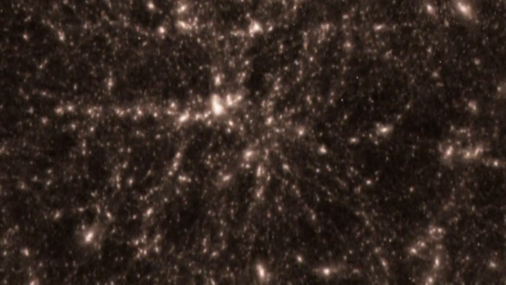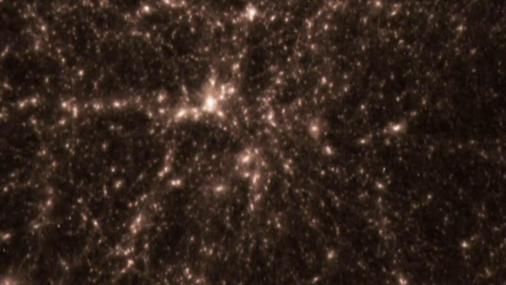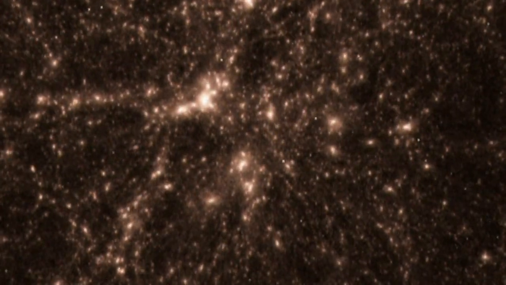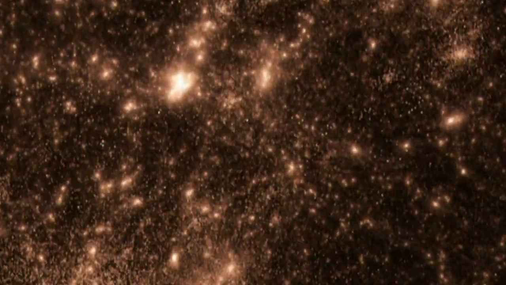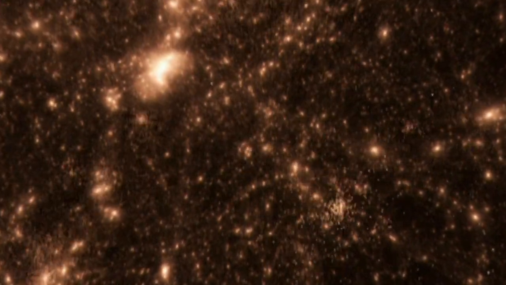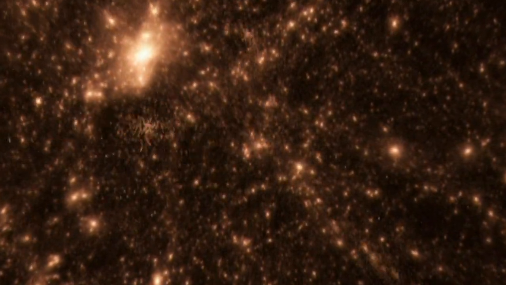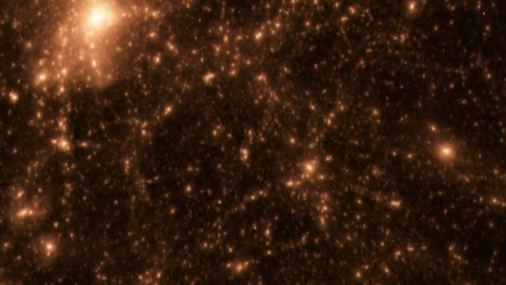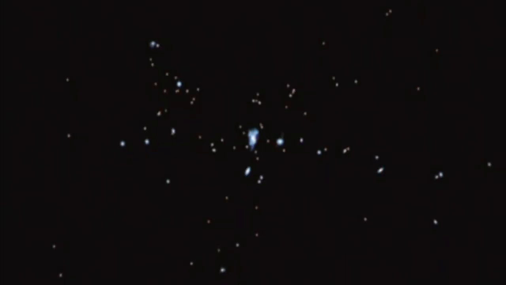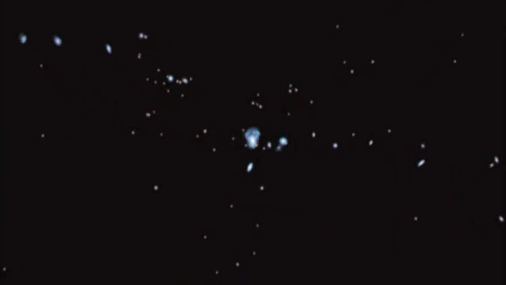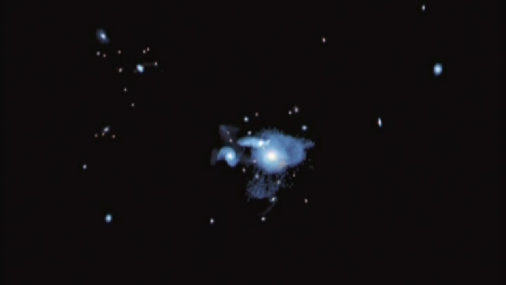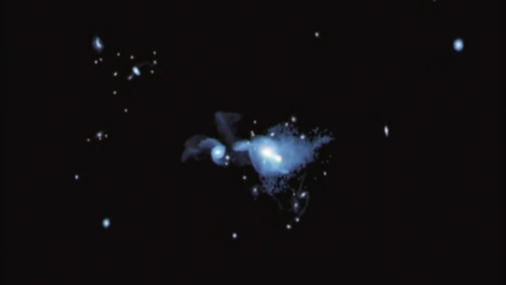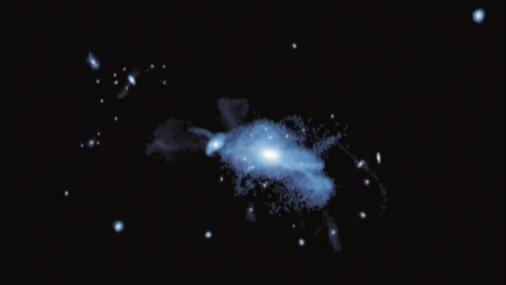Under the influence of gravity from the mysterious dark matter, small clumps of normal matter started to coalesce in regions where the density was slightly higher than average. With no stars to light up space, the universe was in its dark age. Where the density of the clumps became higher, even more matter was attracted and a competition between the expansion of space and gravity took place. Where gravity won, regions stopped expanding and started to collapse in on themselves. The first stars and galaxies were born.